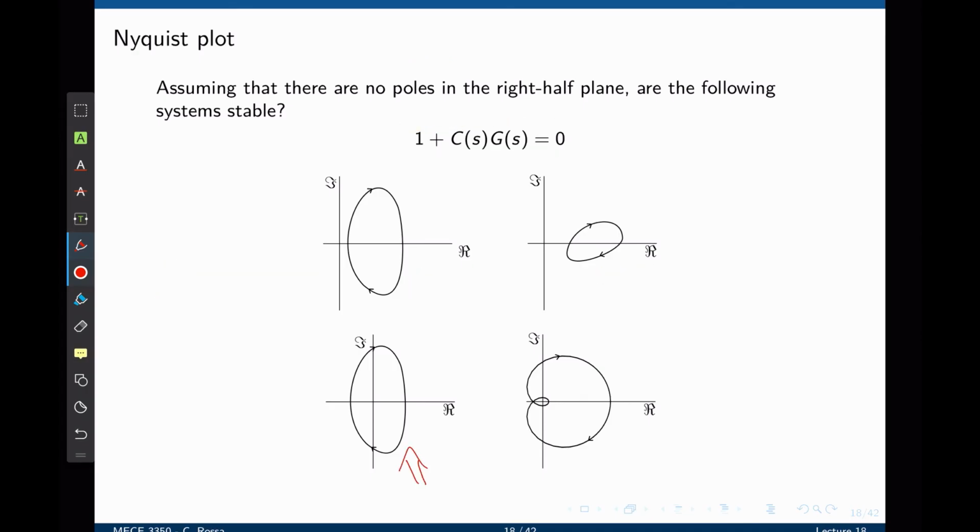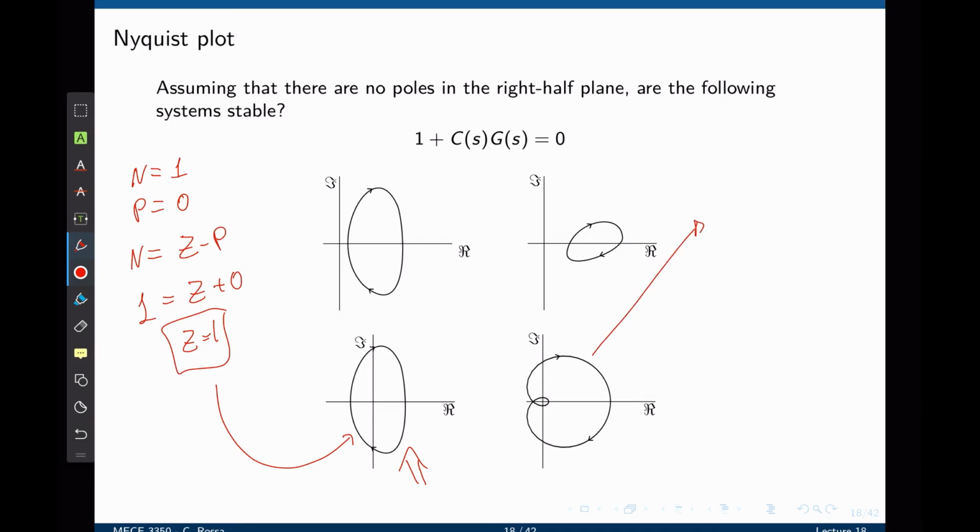What about this one? This one here, we have one encirclement, n equals 1. We again have no poles in the unstable region of the characteristic equation, so p equals 0. n equals z minus p, n equals 1, z is what I want to determine, minus 0, z equals 1. This characteristic equation has one unstable zero, and the closed loop system therefore has one unstable pole.